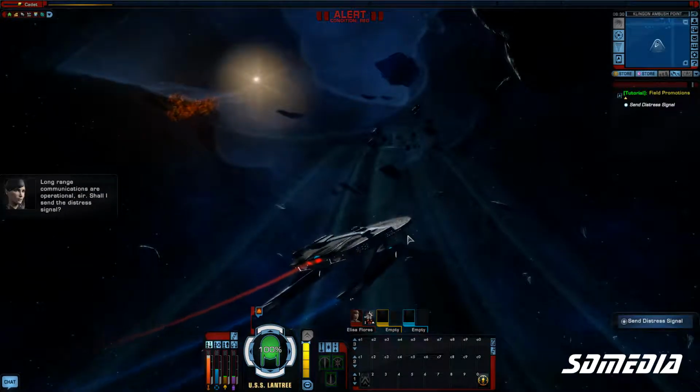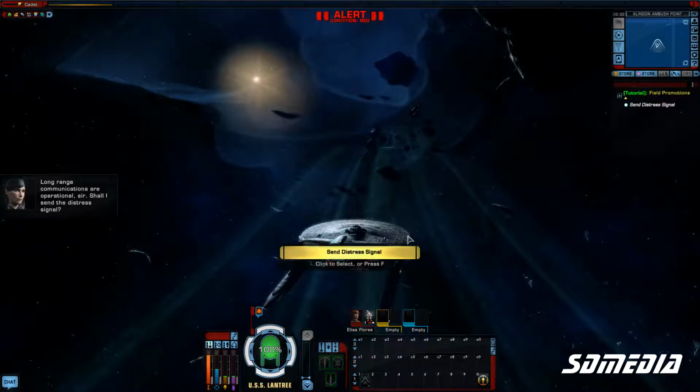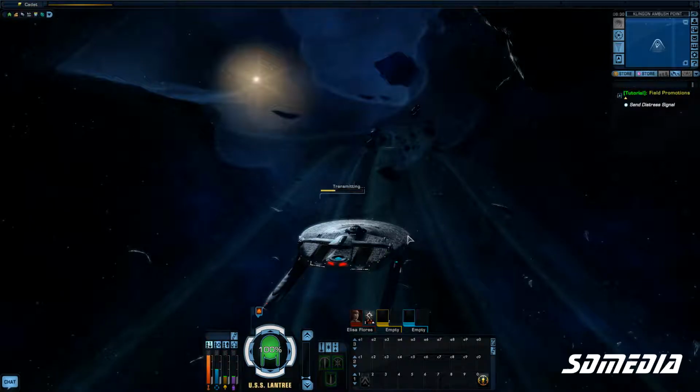It's pretty far out, sir. We should use full impulse power to reach it. This will temporarily take power from other systems, but vastly improve our speed. Once we drop out of full impulse, the power will return to other systems.